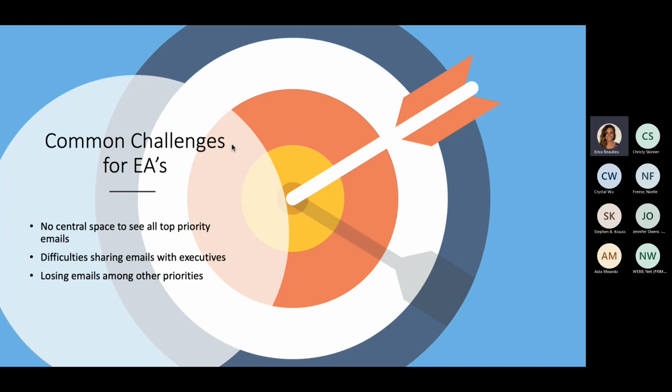From there, once these executive assistants are able to prioritize and manage the emails on their side, it can be increasingly difficult to share these updates and pass on these emails to the executives who need to take the next steps and next actions with them. What that typically looks like is attempting to forward these emails, leaving them unread, so when the executive gets into their inbox, they know exactly where they need to go. But at the end of the day, there's no real way to communicate or prioritize those emails that are just left in the inbox.